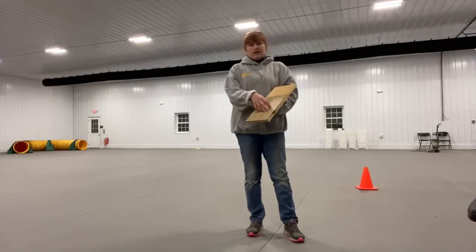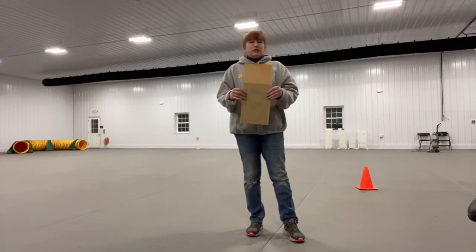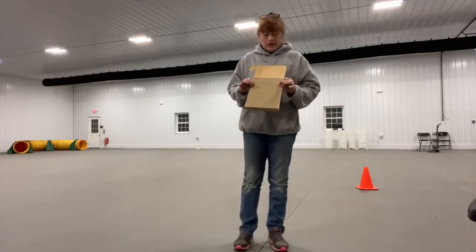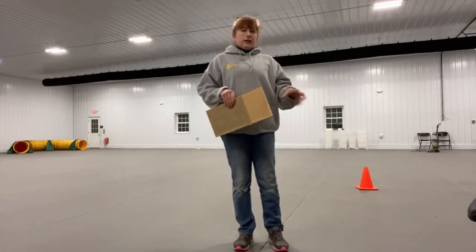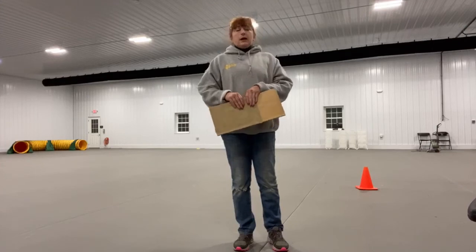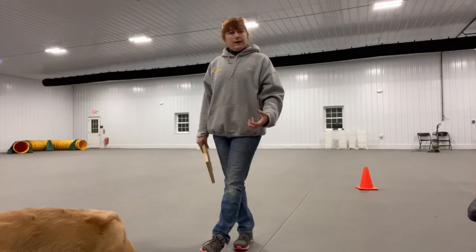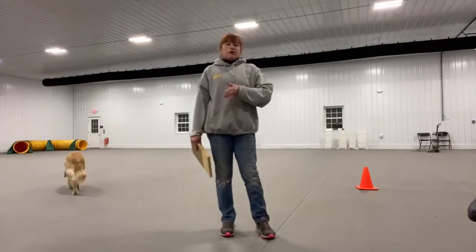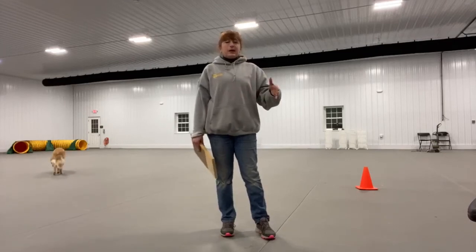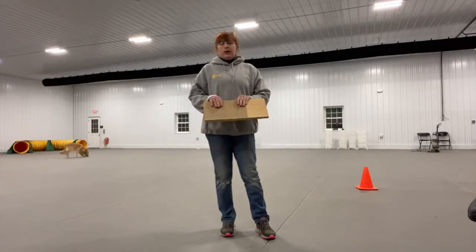Little dogs, puppies, softer nails. Big dogs, harder nails for this. And I just use liquid nails, PL200, to put the sandpaper onto the board itself. So you're going to transfer the digging in the towel onto the board with your cue once you have that. Take the time to put the cue, strengthen the cue. When you go back in and you watch this exercise, trying to push her through 4 or 5 steps of getting that scratch on cue made it harder for her to really understand what she was supposed to do with the scratch board. So then we shifted.